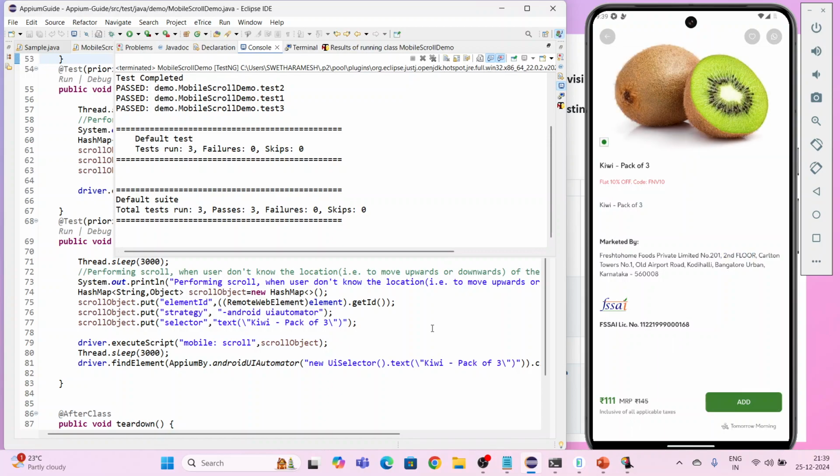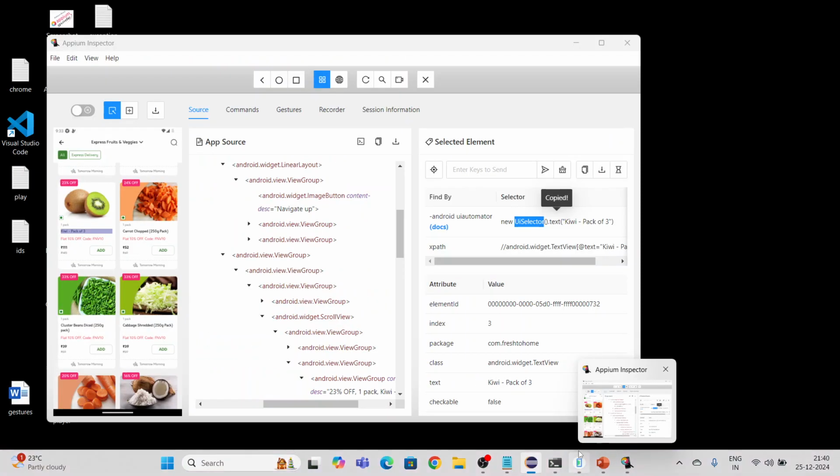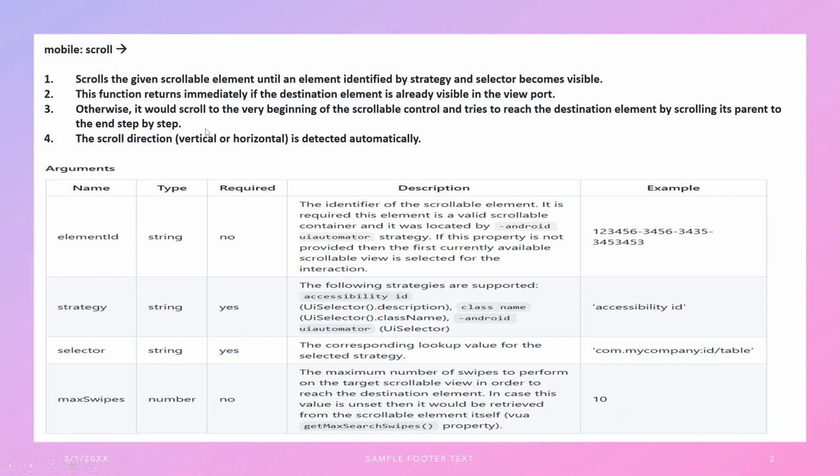Yeah, see, this is how we can use this command, the mobile scroll, and it automatically detects the direction also, based upon our element ID, strategy and selector.